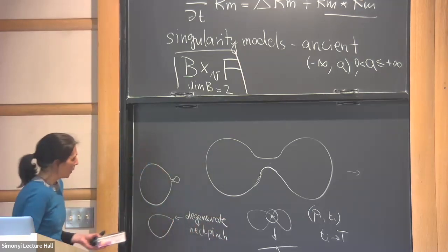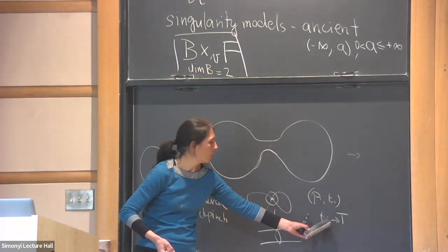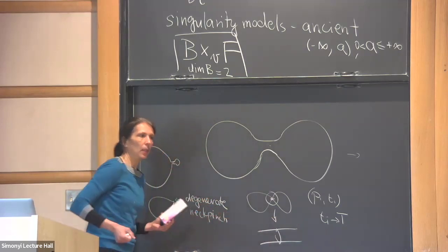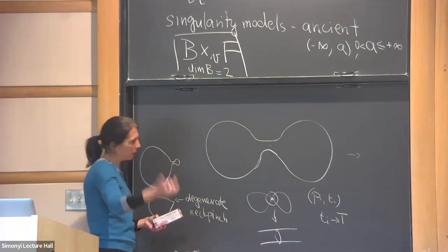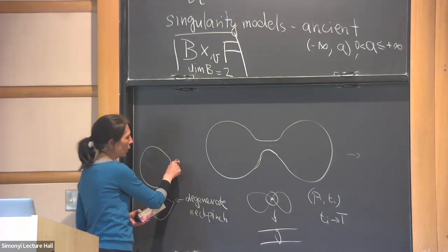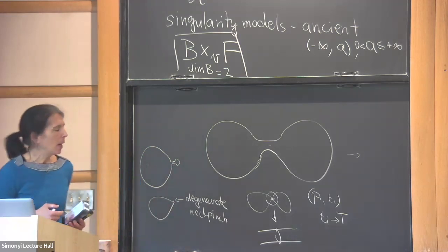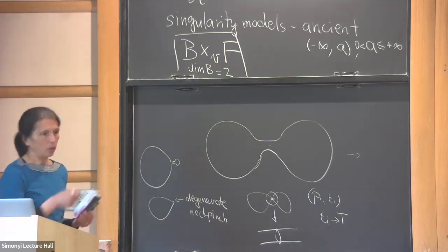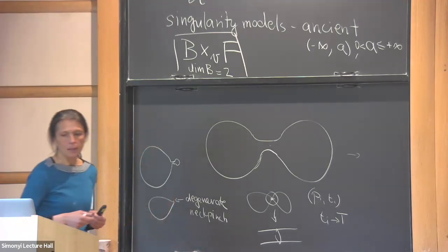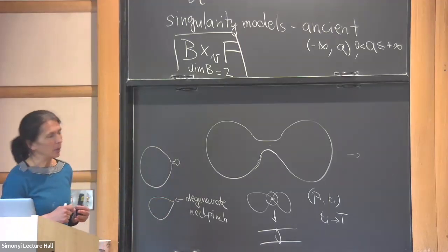So what does that mean? This means if I take some sequence of points p_i, t_i, for which t_i converges to capital T, and I rescale around those points, I may see a cylinder as a singularity model. But at the same time, I can come up with another sequence of points q_i, s_i, which are closer to this tip here. If I rescale them appropriately, I will see a Bryant soliton, which is a steady soliton in the Ricci flow, which I haven't talked about, but they also exist and also model singularities. And this is the example of the degenerate neck pinch.